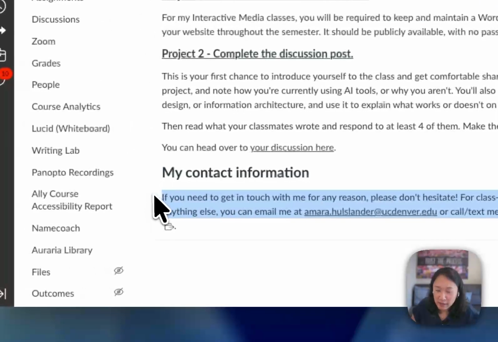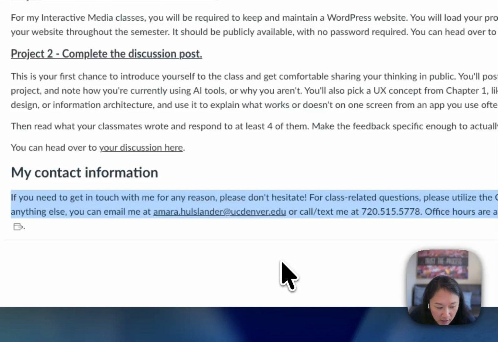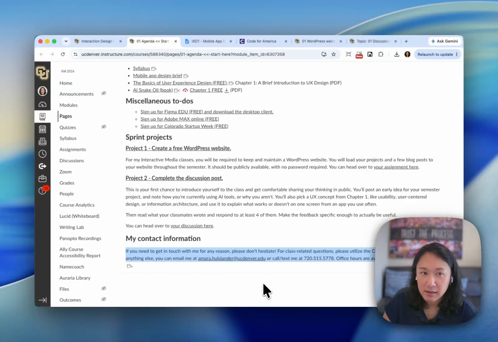Something that I didn't go through is how to get in touch with me. If you need to get in touch with me, I use the native Canvas messages to help me organize all the student contacts. It also pushes notifications to my phone, so I see it immediately, and I can respond much faster than if you sent it through email. Emails end up getting lost. So please start with Canvas first before moving to email.